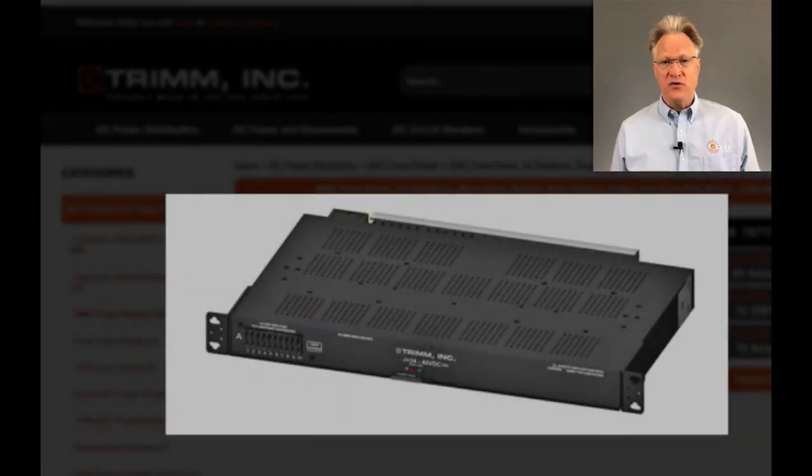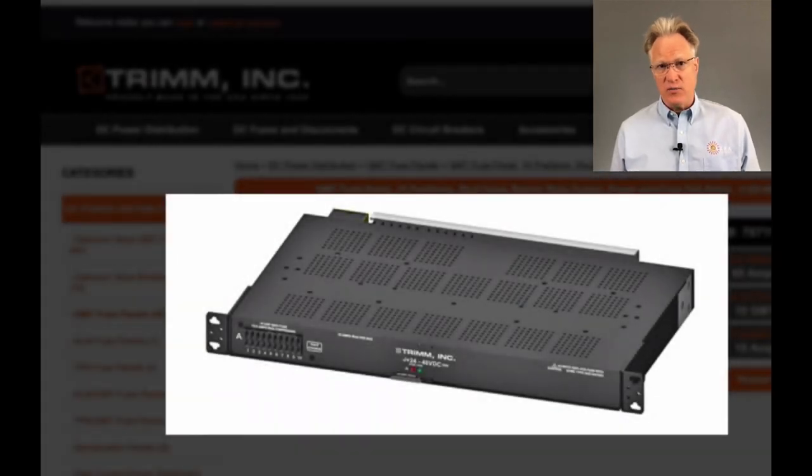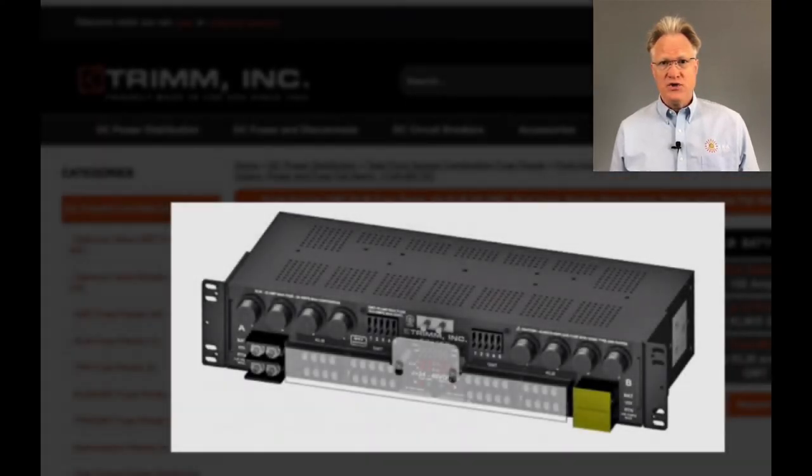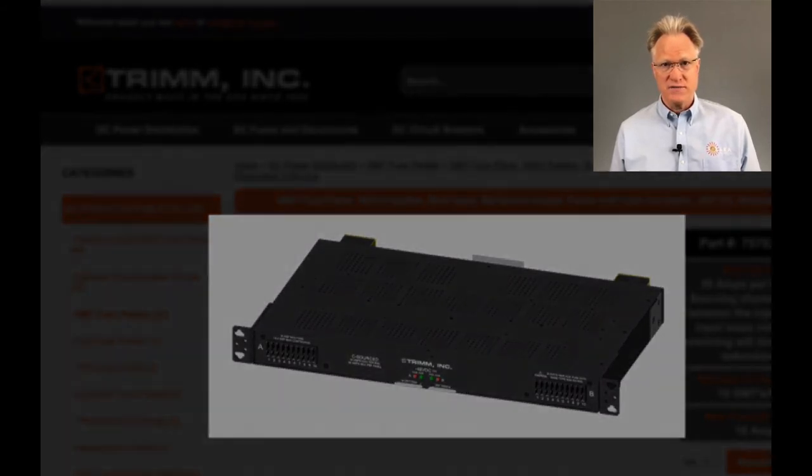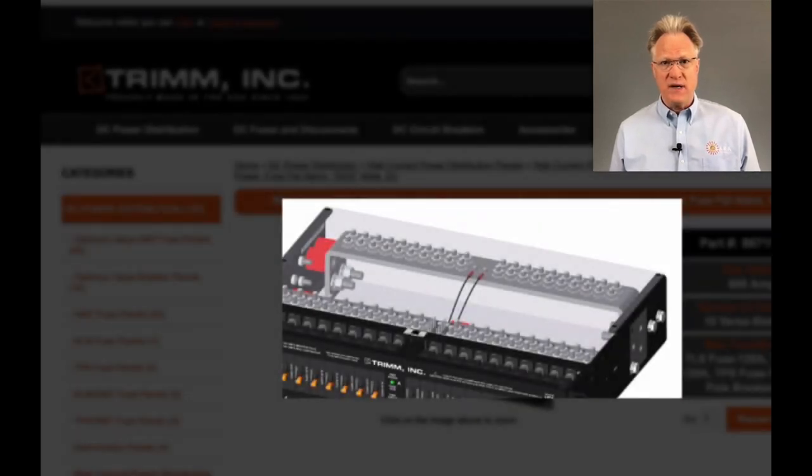Both open-back and fully enclosed designs are available. Their physical size ranges from 1 to 5 rack units, and come in 19-inch, 23-inch, and wall-mount versions. The majority are the standard rear-wired variety, although a few completely front-wired units are available. The number of buses range from 1 to 8, and several are their traditional dual-bus AB units. For wiring, you can pick between the telecom standard double-hole lug or less expensive barrier strip termination.